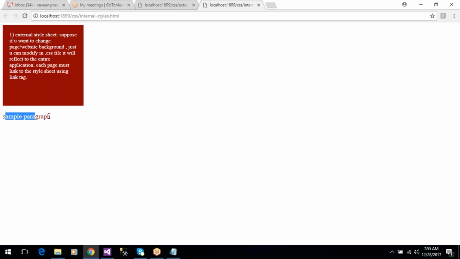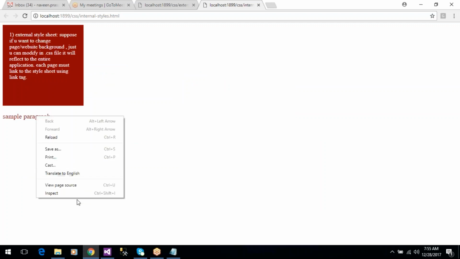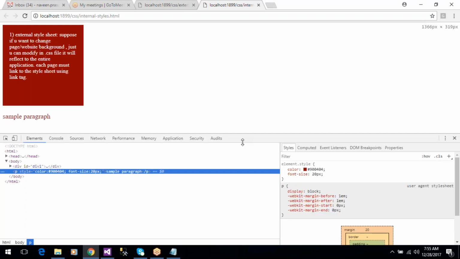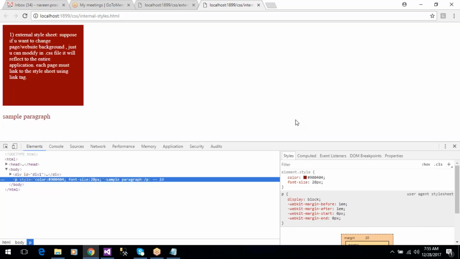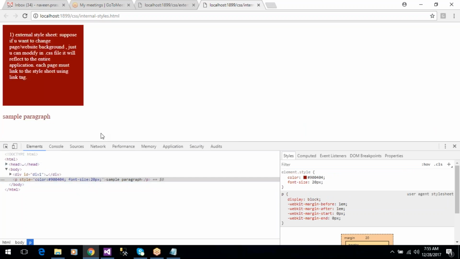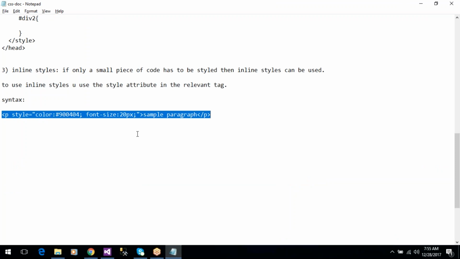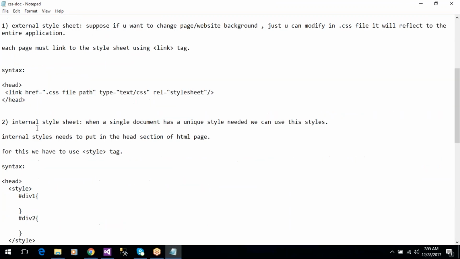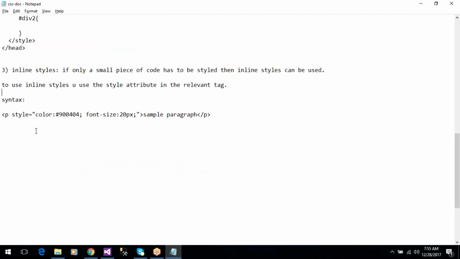You can see the paragraph text font size is 20 pixels, and the text color is this color code. So these are the three ways to apply CSS properties to the HTML elements: external style sheets, internal styles and inline styles.